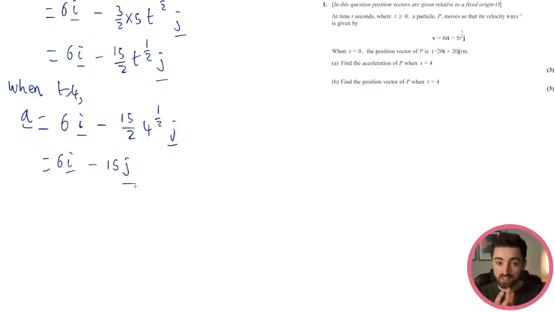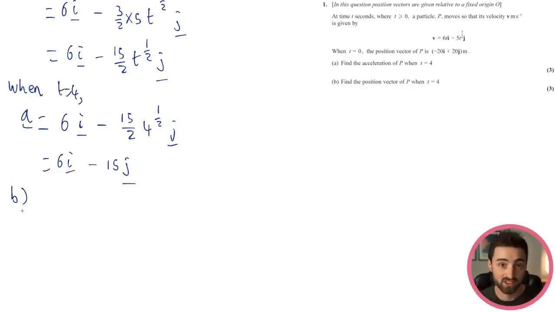Now, there's one thing that we need to take into account here. You need a plus c. So let's have a look here. We need the position vector. So what we need to do is basically that's relative to the displacement. So essentially, if we get the displacement from t equals zero, we can then say, okay, well, it started off here and then we can work it out from there. So I'll show you what I mean.